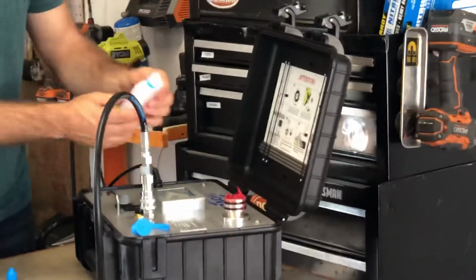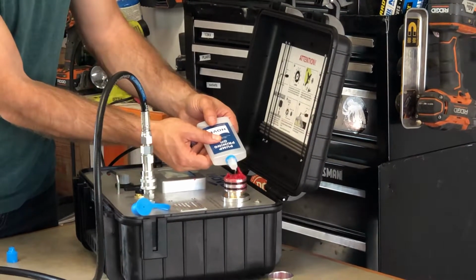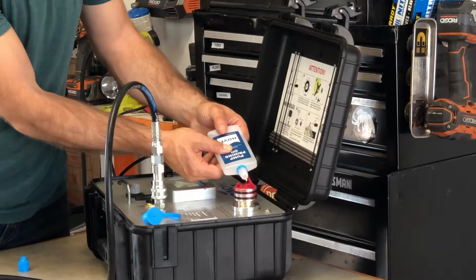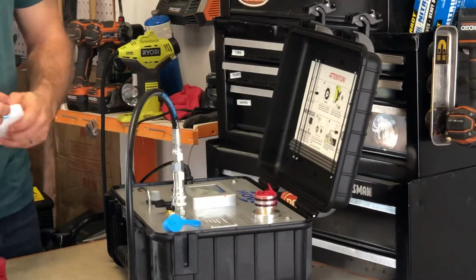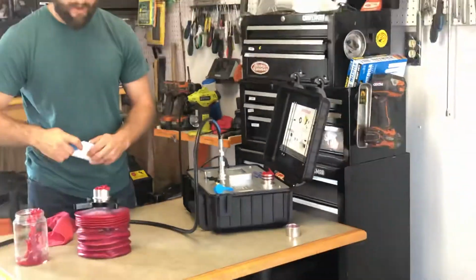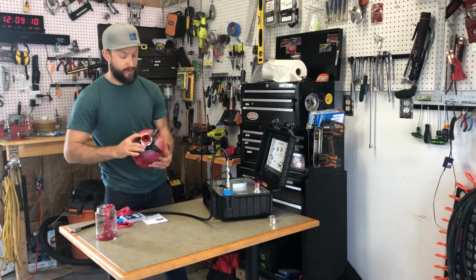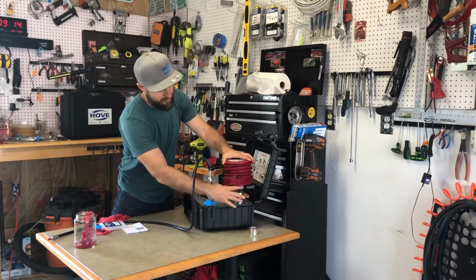So you're going to take the priming oil and put it into that channel that you just dug out all the way to the top. And that priming oil is going to help get into the pump and move some of that air out. So at this point, you're just going to take your grease and place it back on the machine.